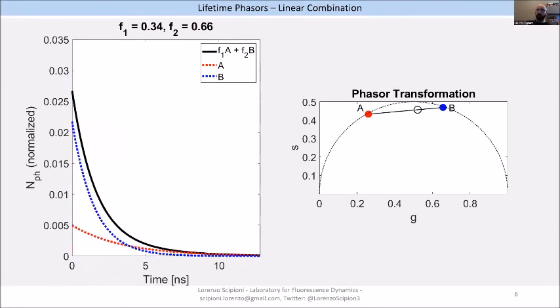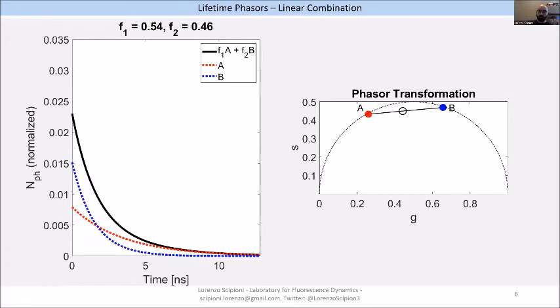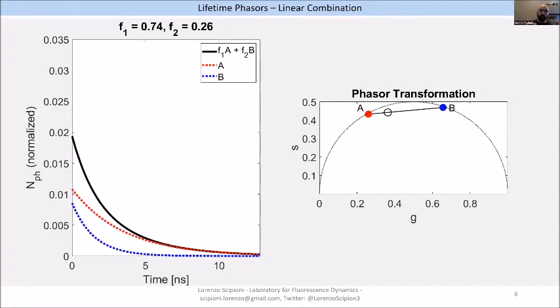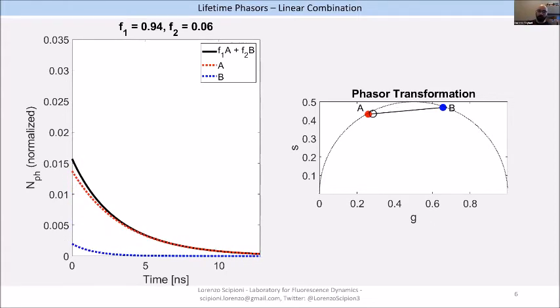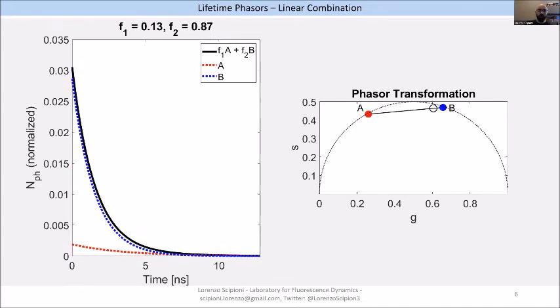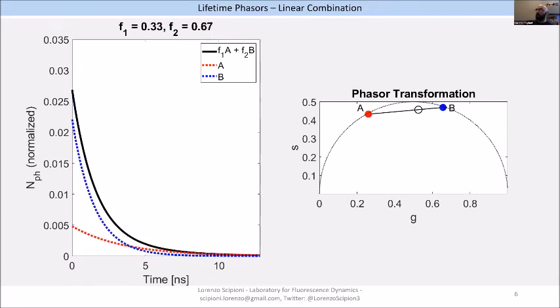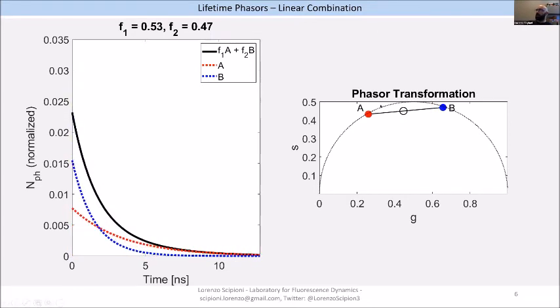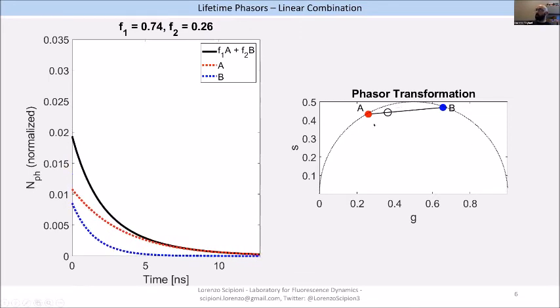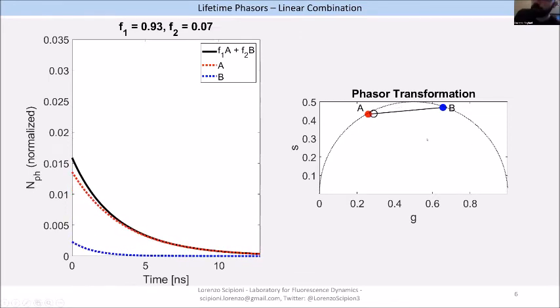That's also useful because you can visually, immediately evaluate whether your decay is a single exponential decay or if you have multiple decays within the same curve. So if you have the species overlapping, for instance, which is typically the case when you have imaging and you label multiple components, you will have a phasor that's not on the outskirt of this semicircle, but will be inside.